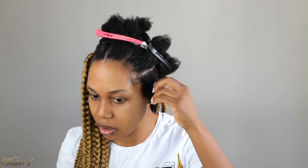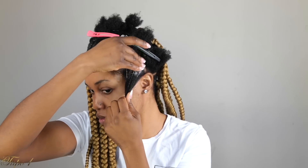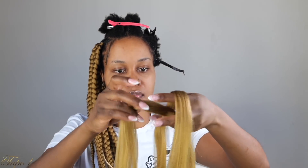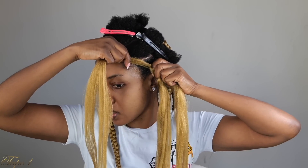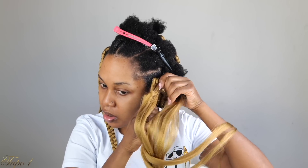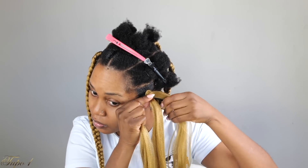I'm going to show you guys again. Take your rubber band out, take the Shine and Jam, apply it to the scalp, making sure it's really nice and sleek. Take the same rubber band and secure the hair, giving yourself a little tug, making sure it's tight but not way too tight that it's going to break your hair or give you a headache. Take the Expression hair — a smaller piece and a bigger piece, just like a basic traditional box braid. Go round one time using the smaller piece, then use the outermost strand on your left side and tuck your hair in. Tuck the hair in and then start braiding down.